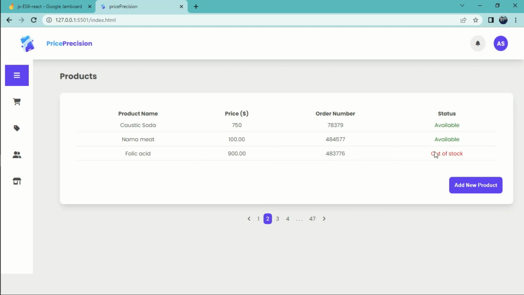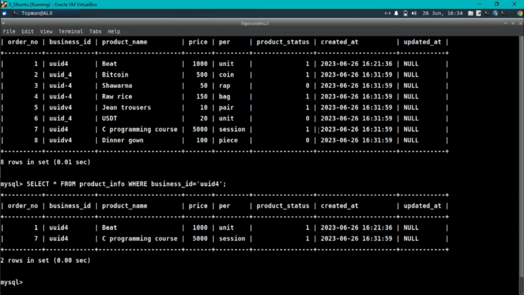We also want to make it possible for one to double click on a record and the status will change to out of stock. So if we succeed in doing that, this is the command that will be triggered. It will come and update the record here. So update. I'm not sure this is the right syntax, and let's try update column product. No, I think it should be update table.